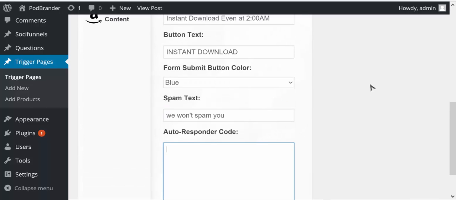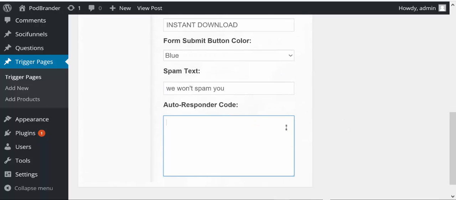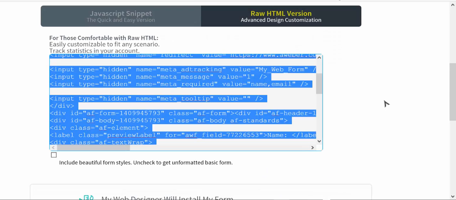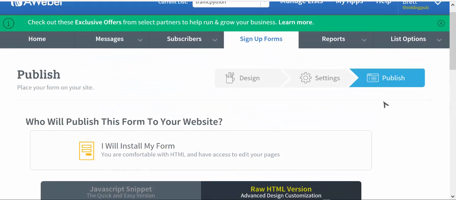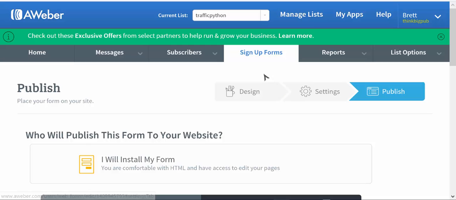Now, the important thing about the autoresponder code is that you need the full HTML version of the code. It'll work with any autoresponder, but a lot of autoresponders want to give you one line of JavaScript instead of the full HTML form. So let me show you just one example using Aweber. Okay, so for Aweber, and all the services are the same. The buttons and the names of the menus might be different, but they all work basically the same.